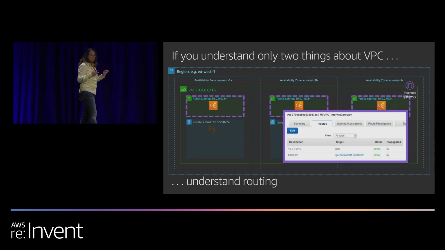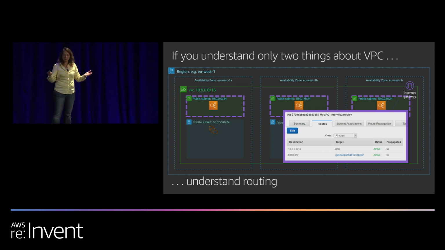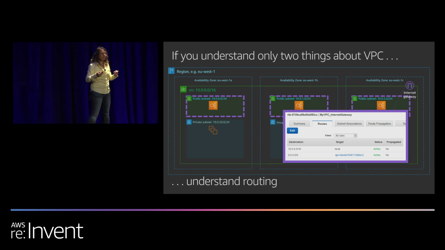Now, if I go look at the public subnet, though, those load balancers, they're going to have publicly routable IP addresses on them, which means they're going to need a route to and from the internet. So that's done by an abstraction called an internet gateway that you would attach to your VPC.